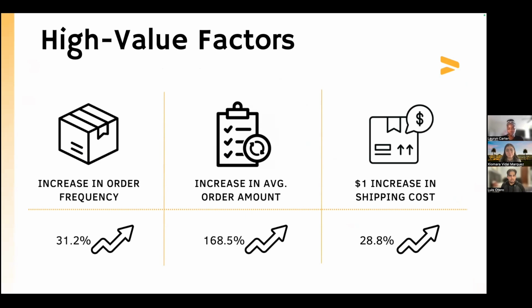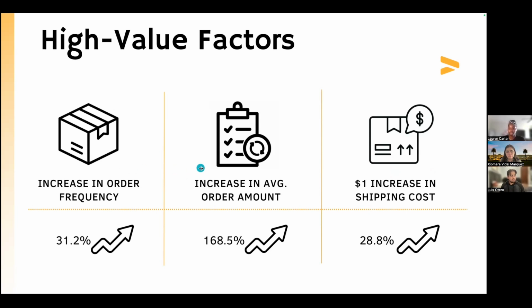After generating our logistic regression model and refining it, we ended up with eight independent variables, but only a few of them were deemed significant, due to the underlying stats. I'll go over the ones that were selected as significant by the model. So frequency: if a customer's total number of orders increases by one, the odds of a customer being a high value customer are 31.2% more likely.